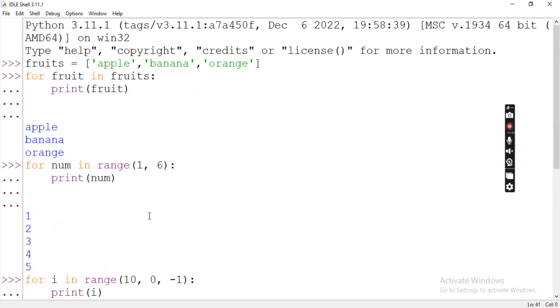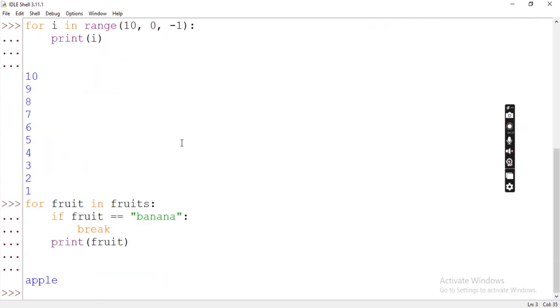Now if you recall, the fruits list is made up of apple, banana and orange, but because we said it should terminate, it only prints apple.